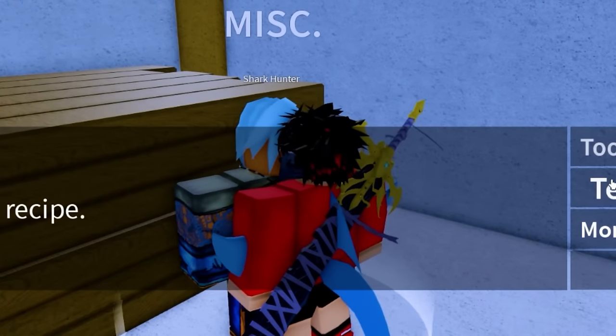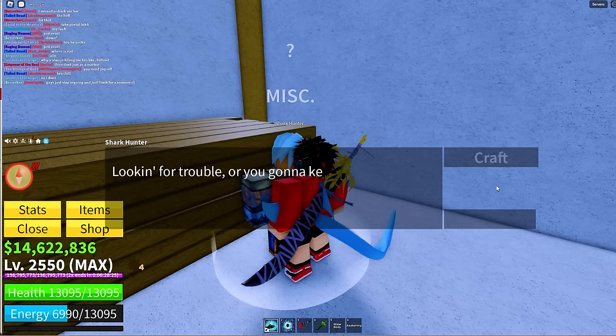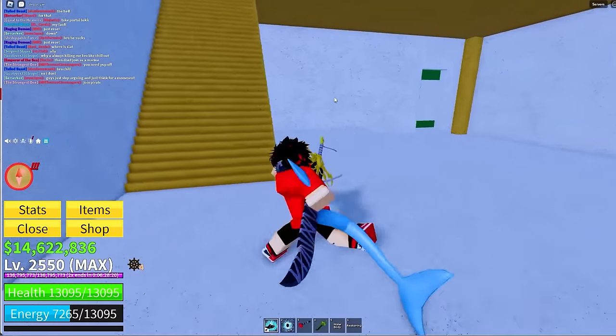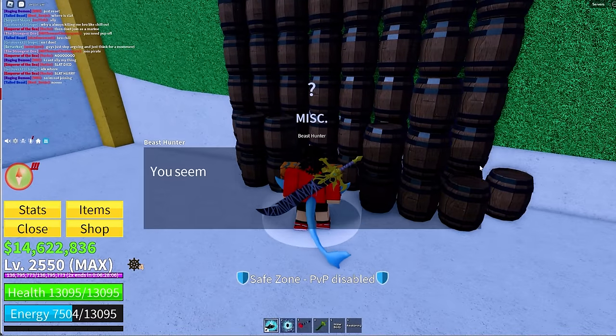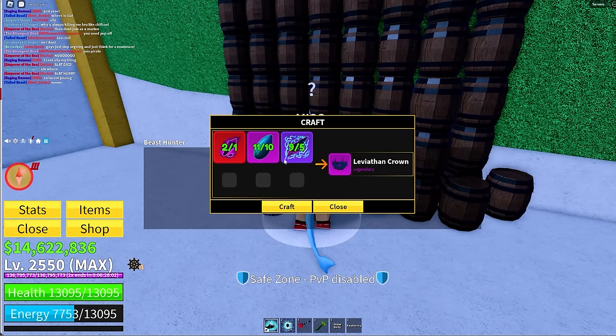Okay, yo, I think we got some Leviathan stuff. Let's see what we can craft real quick. Let's do the Terra Jaw. No, where's the other dude at with the Leviathan stuff? I'm pretty sure he's right here. Okay, there he goes. All right, let's see what we can craft now with the new Leviathan. So we got the Leviathan crown. Oh, we can craft it.